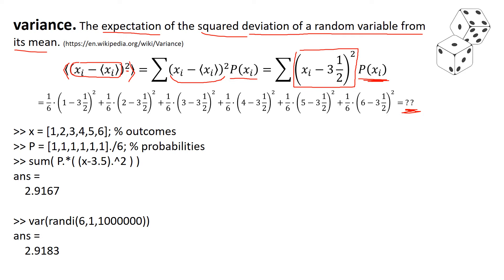So what's the result of this calculation? So we can use a computer to do that. Again, using MATLAB. First we make a vector, which is the list of all possible outcomes. 1, 2, 3, 4, 5, 6. P is defined as a vector of the 6 probability values. 1, 6, 1, 6, 1, 6, etc. So when we sum P multiplied by x minus its mean, all squared, we get this number. And that is the variance. How does that predicted value compare to a real experiment? So MATLAB has a built-in command called var, V-A-R, to compute the variance of a list of numbers. So we do the experiment with 1 million rolls of the dice here, and we get a population variance that's pretty close to the theoretical expectation. Right? So this is the theoretical expectation. This is the result of a finite experiment. And that's pretty good. Pretty close. I think that means we must be doing something right.